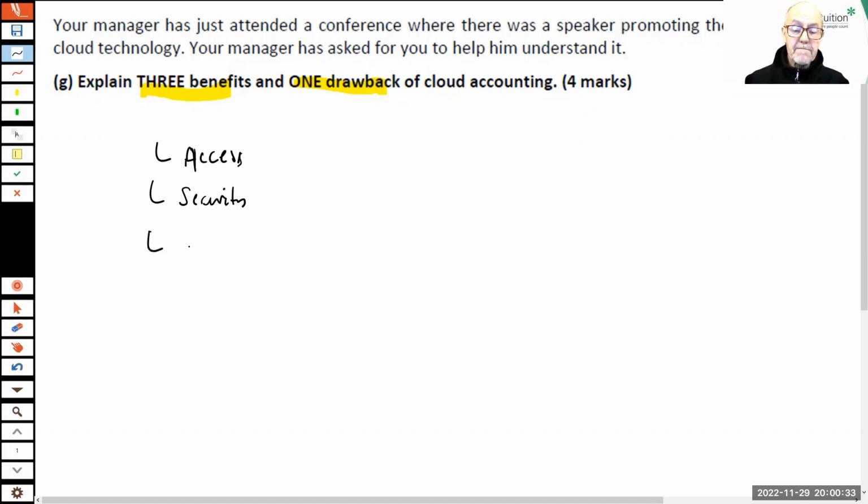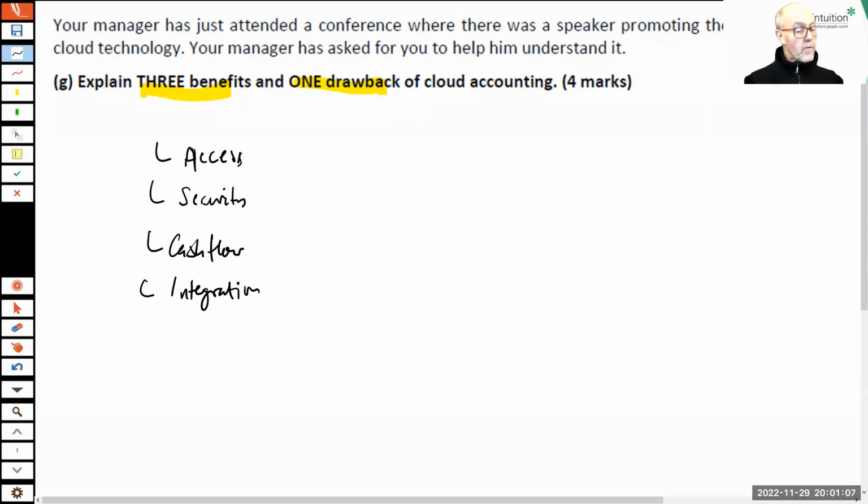There's an argument for cash flow, because you don't have to spend, I don't know, £2,000-3,000 even for your software. You just rent it. So you just pay a few quid a month, which is nice. Integration. Nowadays, of course, your software will talk to your bank quicker than you can. Your bank data's in there. So, all right, that's 4. Pick any 3 from those. Okay, what else?